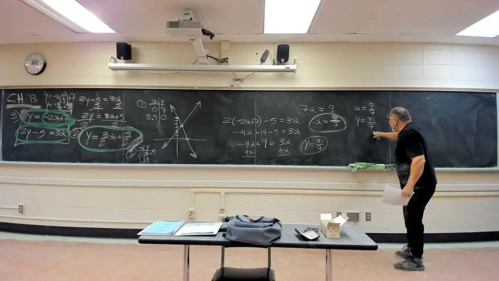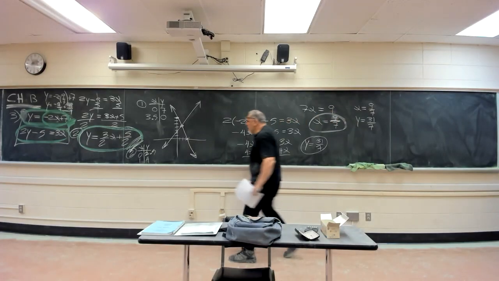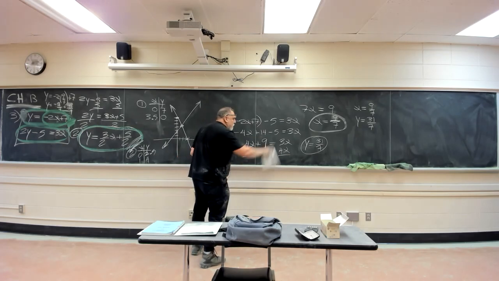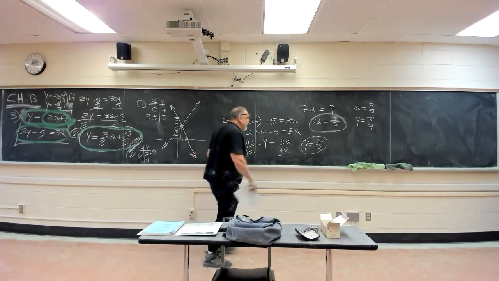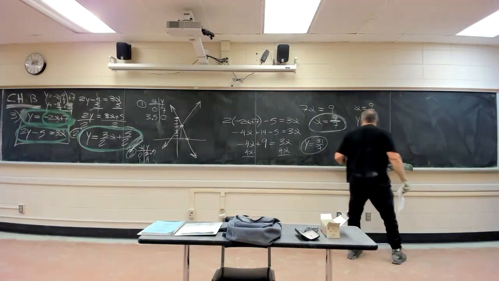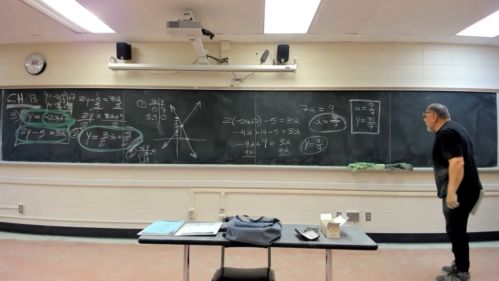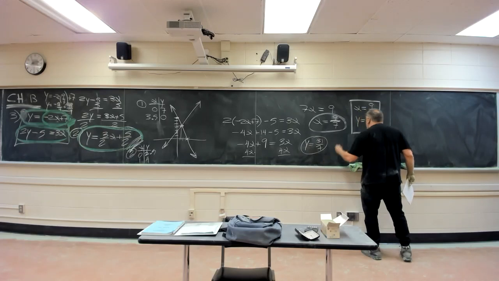31/7 is, I don't know, it's close to 4.5, and this one's a little more than 1. Notice 1, 2, 3, 4, it's a little more than 4, just like 31/7 is a little more than 4 for that height, and over here is a little more than 1. And that's consistent with what we got going on here, guys, regarding this stuff right here. So that's looking good. Those are exact answers, actually. There's no round off on that one.